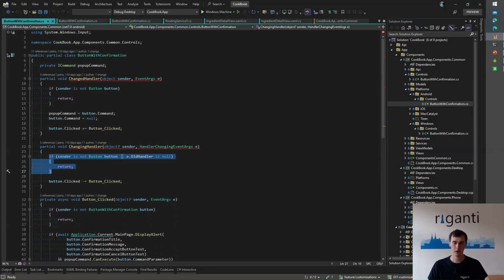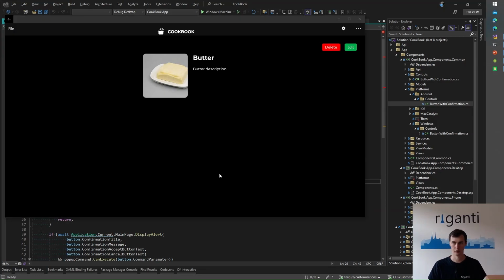So this way we can say that, okay, if the control is new, we don't want to do anything. But if this is being disposed, then we want to remove the event handler. So this way it should be clean.